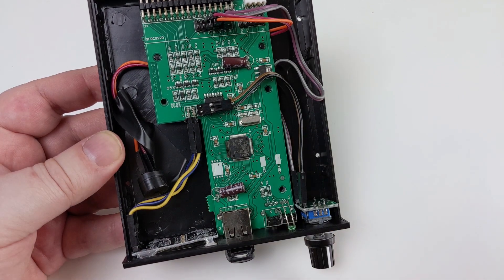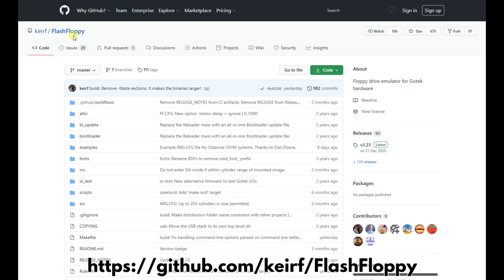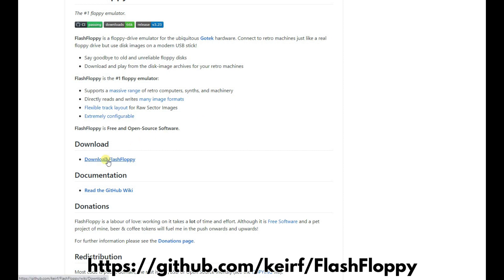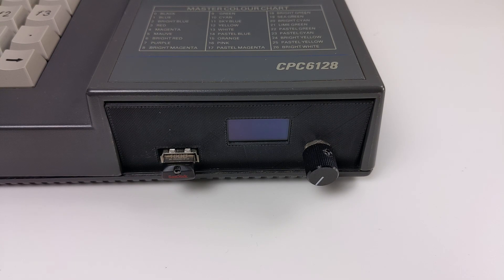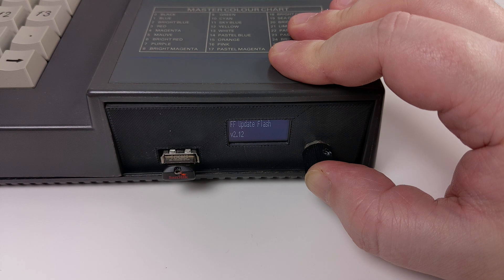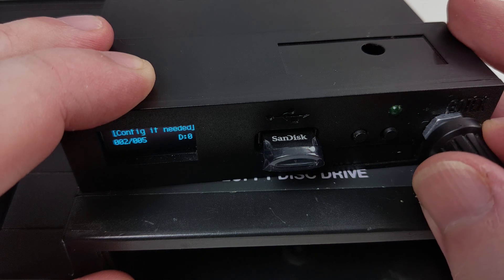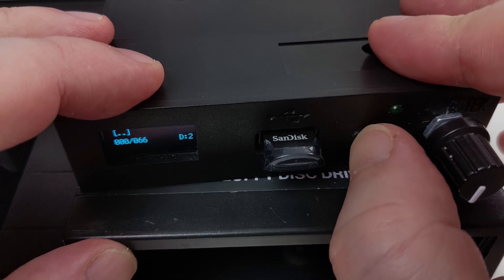Likewise if you want to add a speaker to mimic the disk drive operation noise, all you need is a piezo speaker and some cables. All of my Goteks use the FlashFloppy software which is free to download and use. The Gotek will likely have a version pre-installed and it's very easy to update - simply copy the update file to the USB stick, plug it back in, hold down either the two buttons or rotary dial, then power on the computer. Once you see the notification, release the buttons and it will update to the latest version.